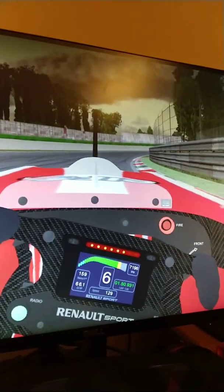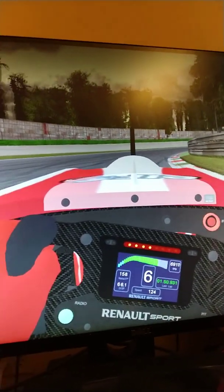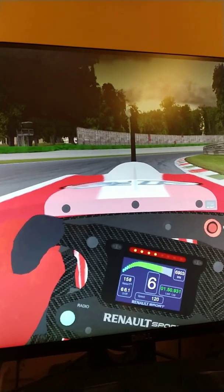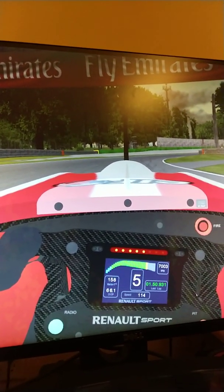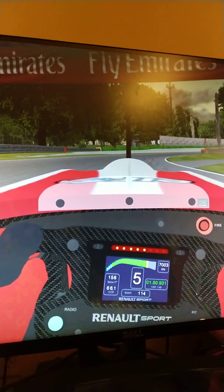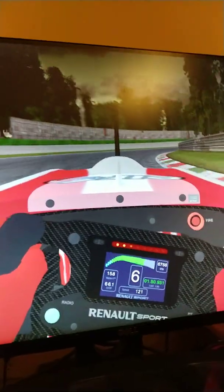Flat, and again, a lot of people like to stay left here, to go left and back. The big GTs, you need to do that. In a lightweight open wheel car, actually when we drove the P3, we didn't need to. Flat on the inside was easier. It's flat and it's shorter, so it doesn't save you much. Maybe a half a tenth, but hey, I'll take a half a tenth any day.